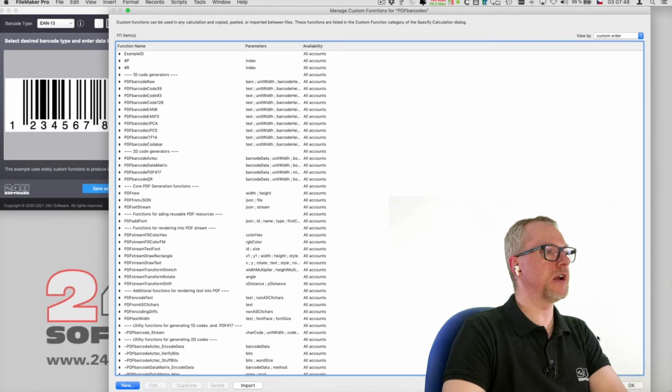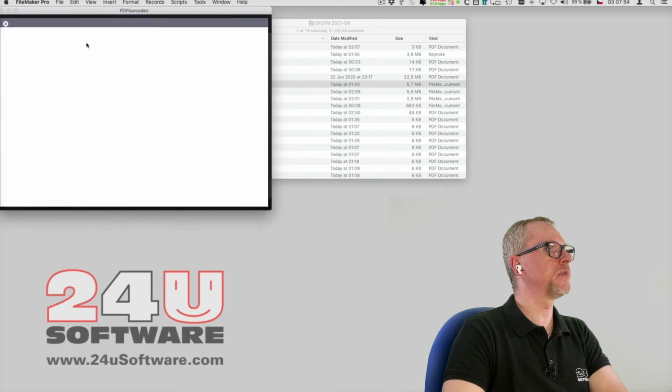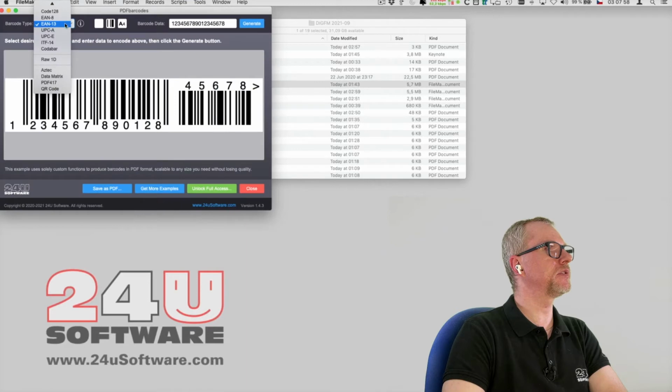Obviously, when I started with this, I wanted to start with something simple. So I looked up Wikipedia. Here you can see for every single barcode type some links. So I think I started with Code 39, which is one of the easiest.